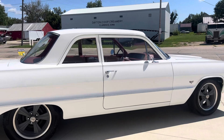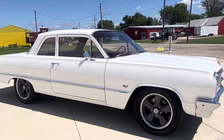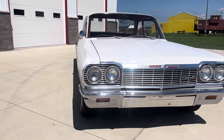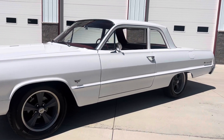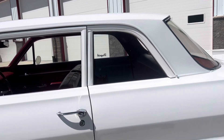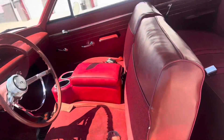Just an all-around very, very nice, clean 64 Biscayne. I really like these cars — I do really well with them, and other people really like them as well. The front end of this car has been rebuilt. It looks like it's had some newer suspension parts, and it really drives well too. Whoever had this car took good care of it. The interior in the car is very nice — all original, stock-appearing interior.